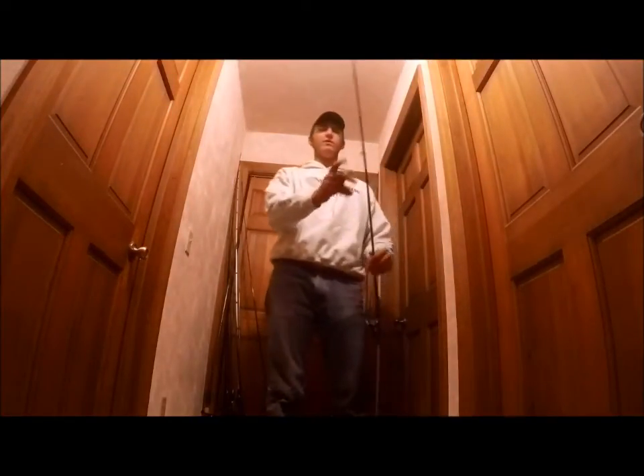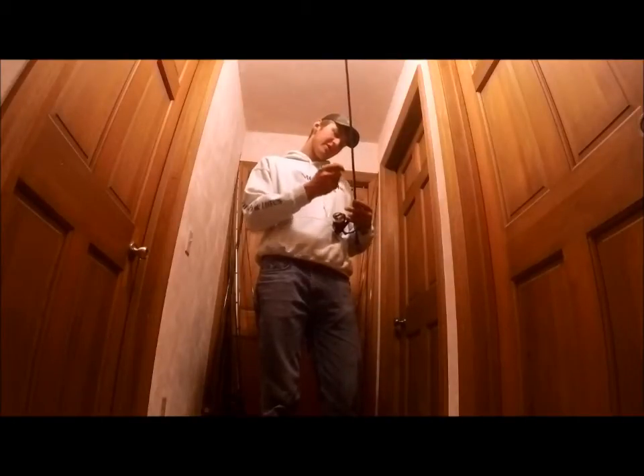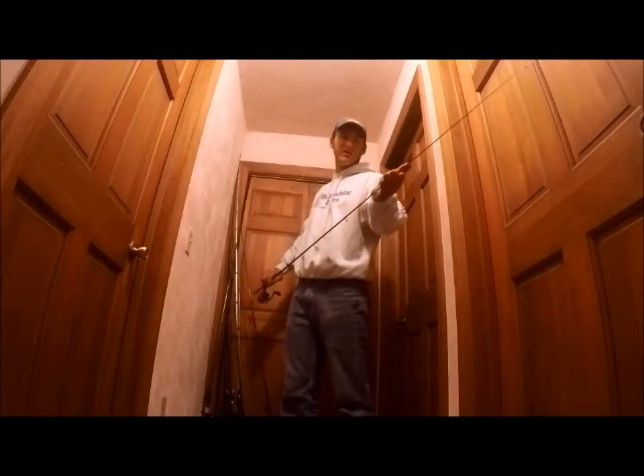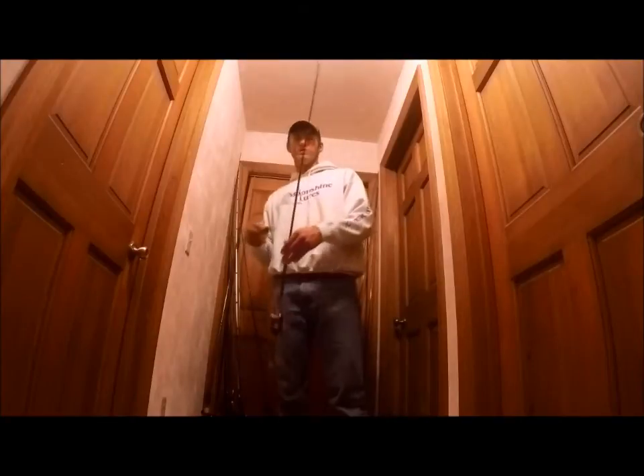Next rod is one I picked up pretty recently. I really like it — fished a lot with it this summer. It's a St. Croix Avid X, 6'9" medium light extra fast, SC2 graphite, 6 to 10 pound line, 1/8 to a half ounce. I usually throw smaller flick shakes on here. Got a CI4 Plus 2500 with 5 pound Sunline FC Sniper. Really nice and light with the Shimano Guide Trade System going from regular to semi-micro to micro. Getting long casts, no wind knots all summer. Also great for tubes.